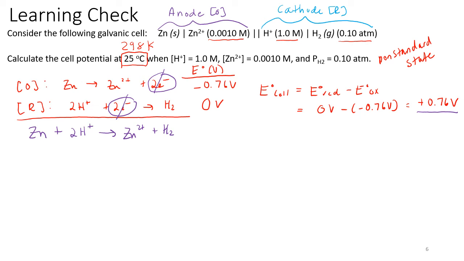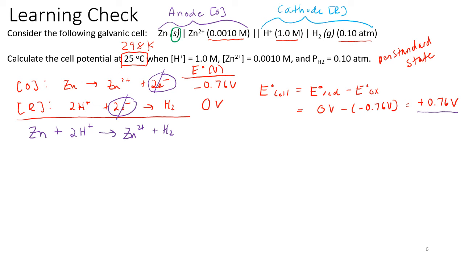and H2. So states of matter become important when we are going to calculate the reaction quotient, because remember with an equilibrium constant or a reaction quotient that you don't include pure solids or pure liquids.